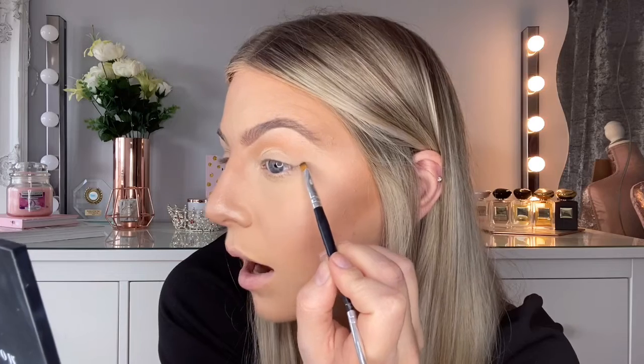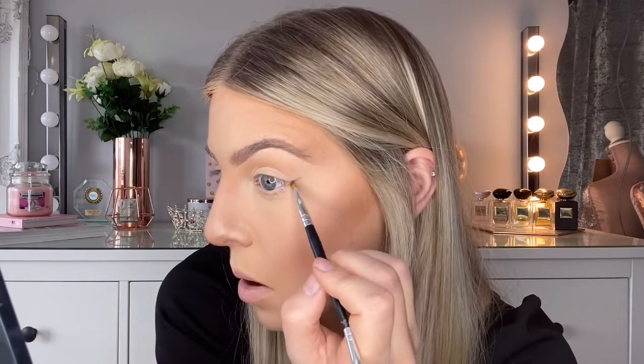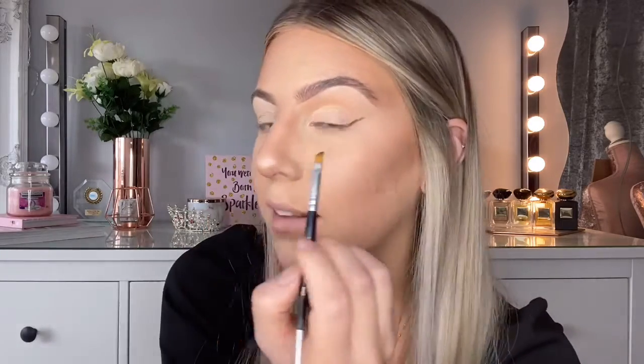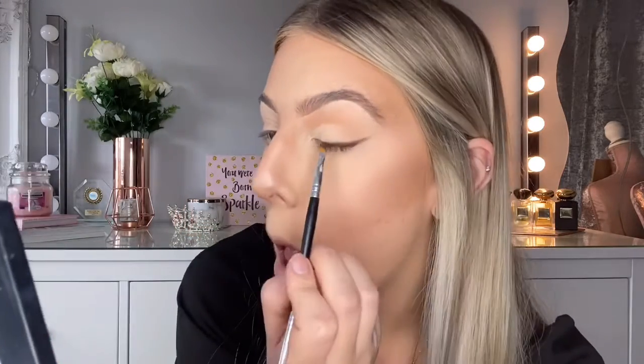Now we are going to create the wing liner part. So I am going to be using the darkest shade in the palette on a small angled brush, starting from the outer corner of the eye. And you want to trace that line up towards the end of the eyebrow. Then I'm just going to connect that back in. So now I'm just going to connect it all the way from the wing and run it all across the bottom of my lash line. I've got the base of the wing line going on.